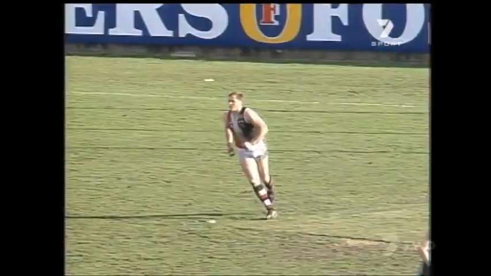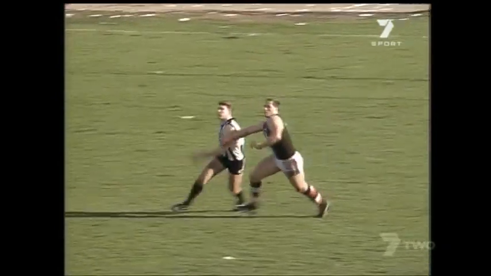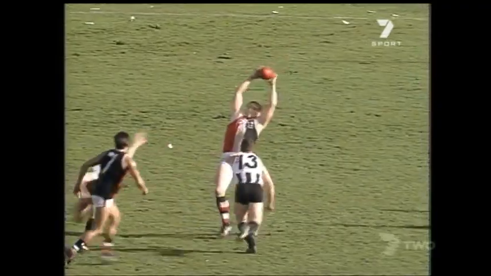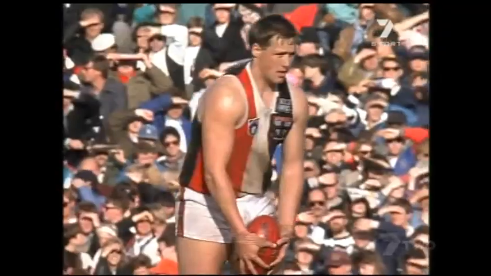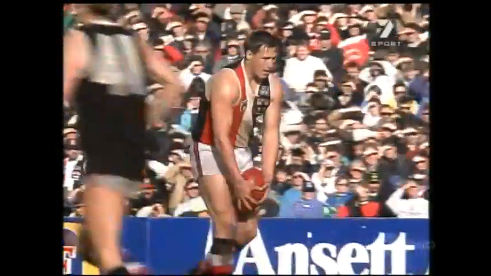And Gavin Krasiska coming off the ground. He'll be replaced by Stasevic. But here's the replay. Vidovic finally gets the ball down to Lockett, Lockett with the strength. And it's amazing that experienced players like Tim Peake can call for that ball on the half-forward flank, playing indirect football when they've got those champions up forward.